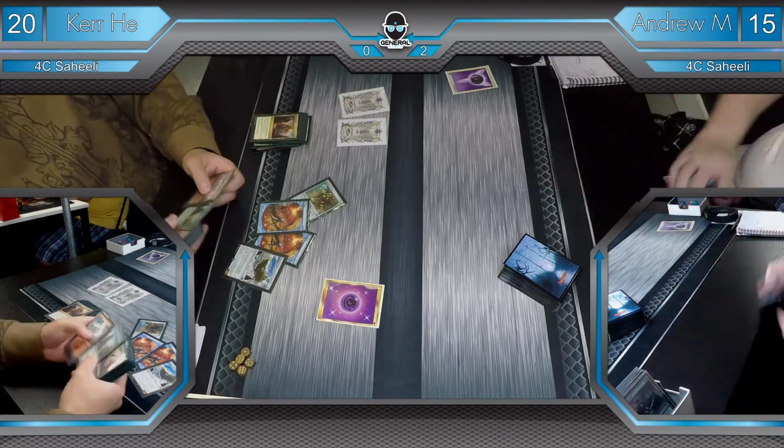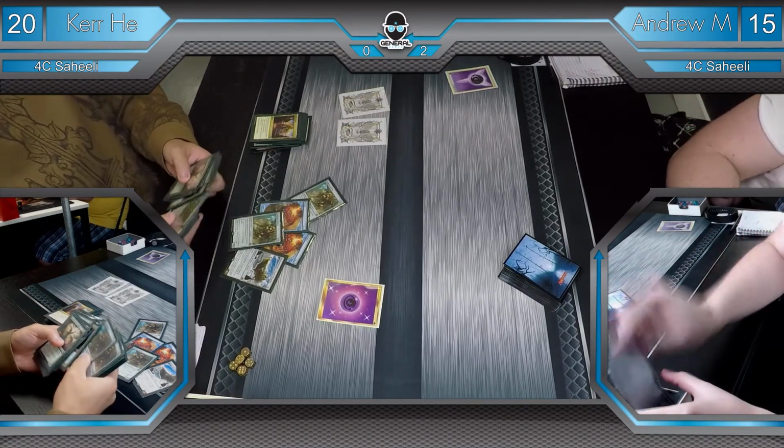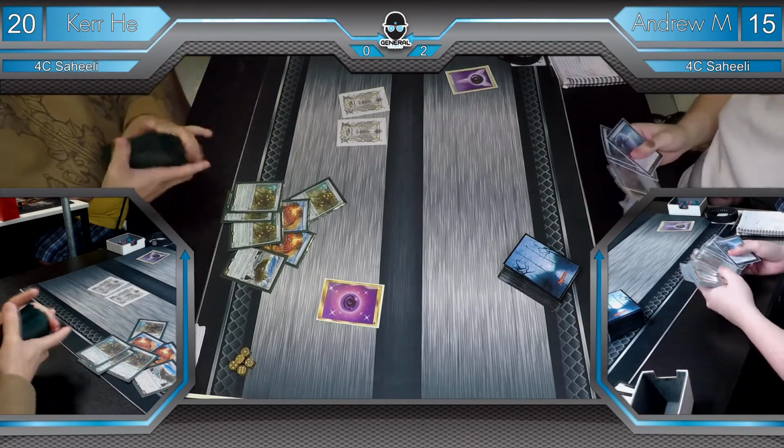So we get a little review of how the players sideboarded, but we do have Andrew coming out victorious in round 4, 2-0 over Kerr. Yeah, a lot of mirror matches I've seen have gone to time. This one's actually elapsed quite quickly. Yeah.